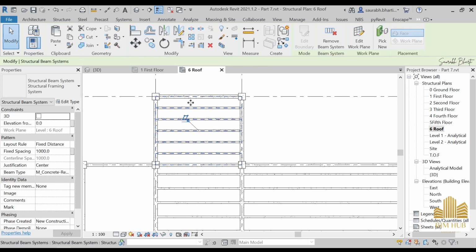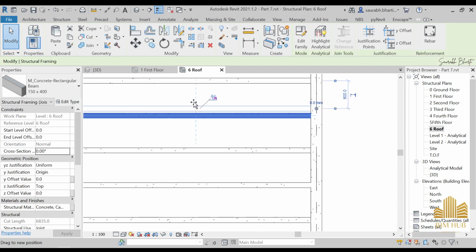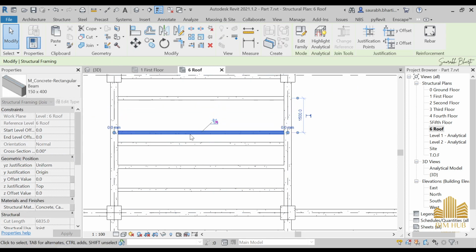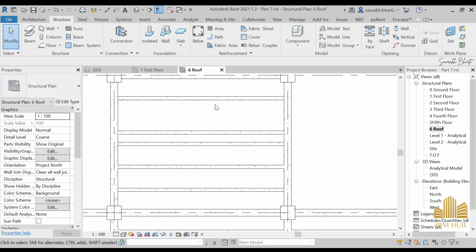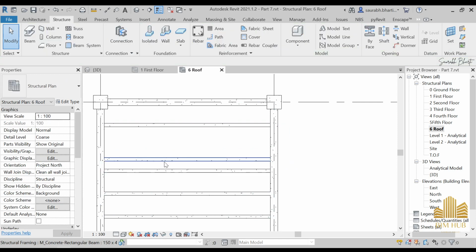So just select any one of these beams. Actually, before selecting, select any one of the beam systems that you want to make changes to. So right now I want to make a change to this beam. Just select this beam, unpin it, and you can move it something like this. So if you require anything in your project where this is the requirement, so that the beam system should leave a gap over here or something like that, you can do that. And what if you want to put it back over here where it was placed? Just select this beam once again, and in case you are not able to select this beam, just hover your mouse over here and press the tab key.